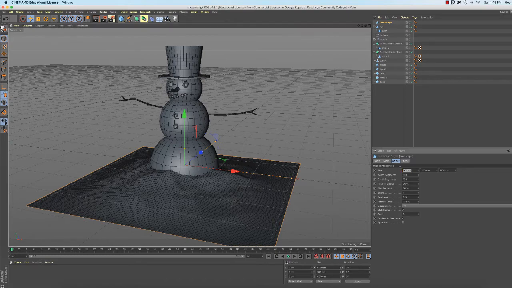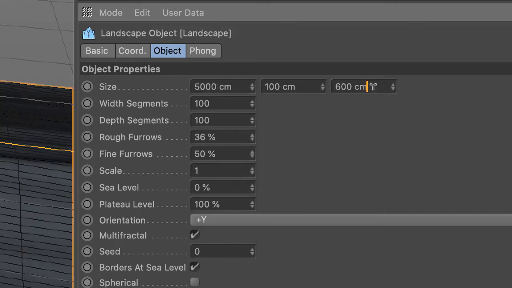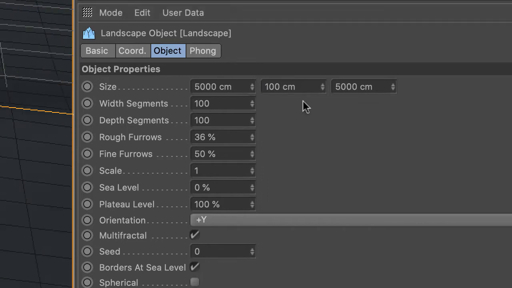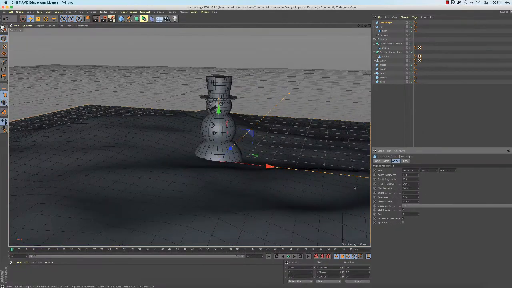Just to get started here, let's change the parameters to 5,000 for the x, 5,000 for the z, and then the percentage of that. So let's just guess 500, maybe 10% of that.